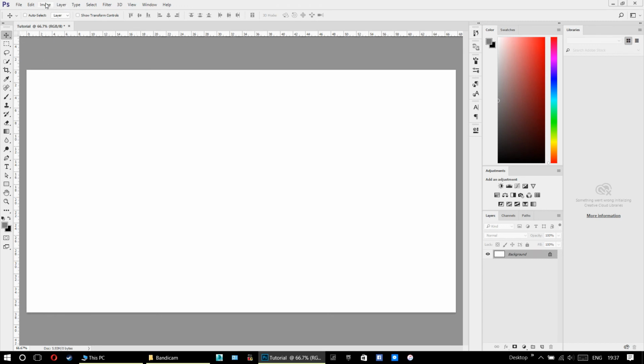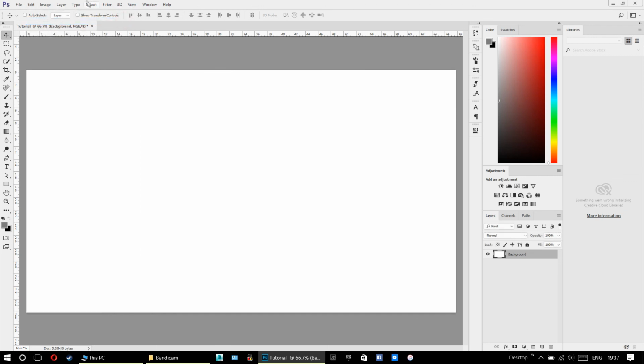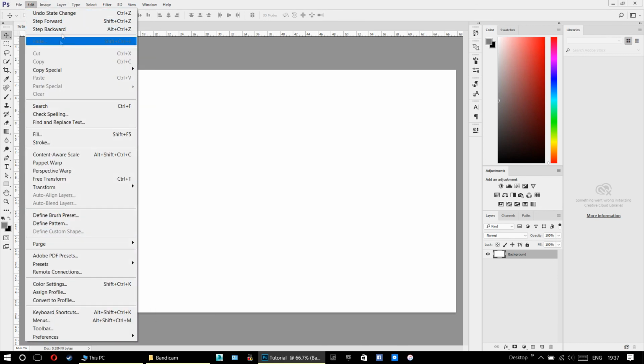You can get all these options through here as well. Undo usually is Ctrl plus Z, but we have to use Ctrl Alt Z to actually undo our work. And I usually think that every designer should be familiar with it. And if you want to step forward, just tap Shift Ctrl Z or from Edit. You can pretty much do the same.